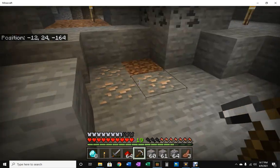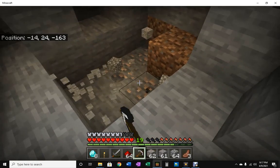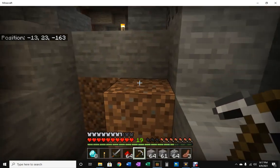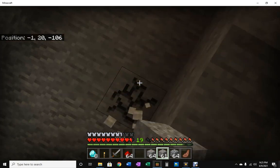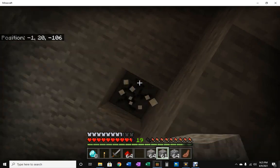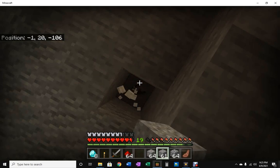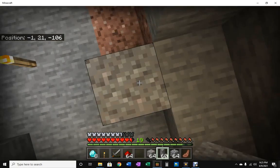So let's see how many more resources I can get up real quick. And I'll meet back up with you guys if I find more diamonds or if I'm back at the surface. Alright guys, so my pickaxe broke and I lost my way out. I got lost. I got stuck, I couldn't find my way out. So I'm just gonna spend the next like 10 years of my life trying to mine my way out by hand.